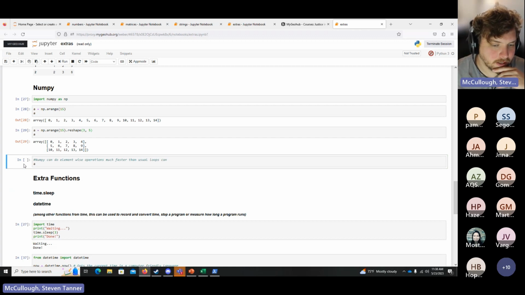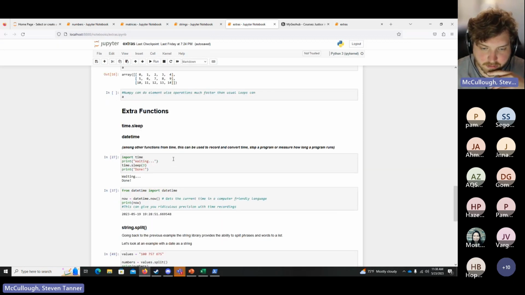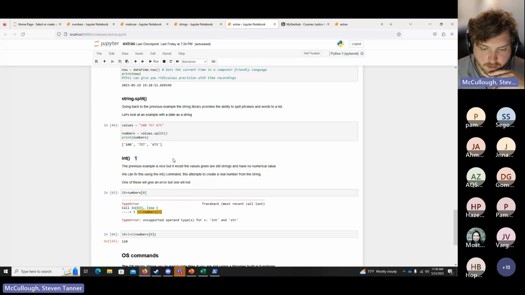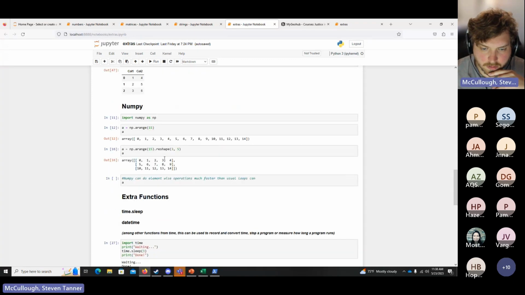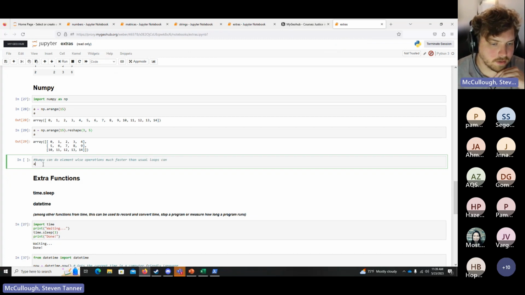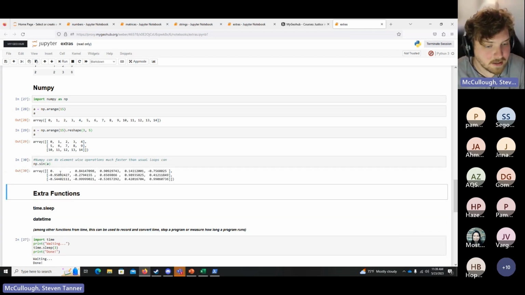NumPy is also able to do element-wise operations. For instance, if you wanted to do the sine or cosine of this, I think I have this in this one here. Oh, I guess I didn't save it. You can do NP.sin of A, and that will give you the sine of every number inside that array.